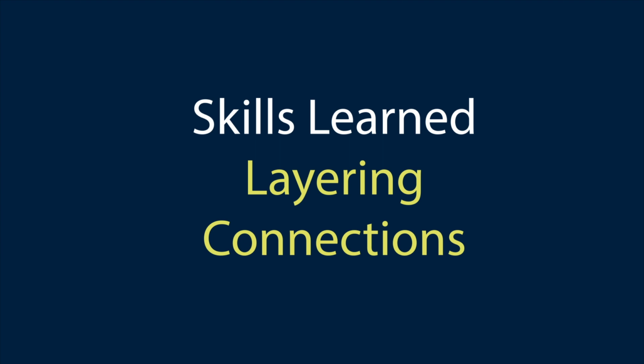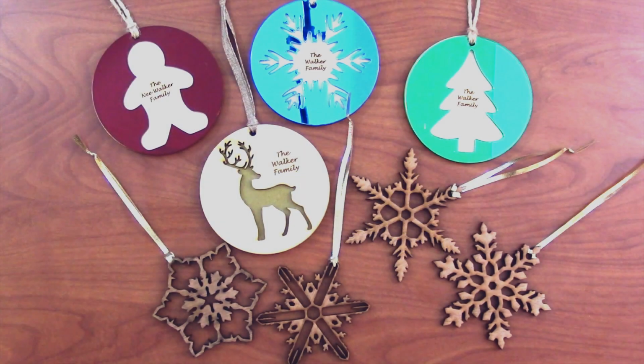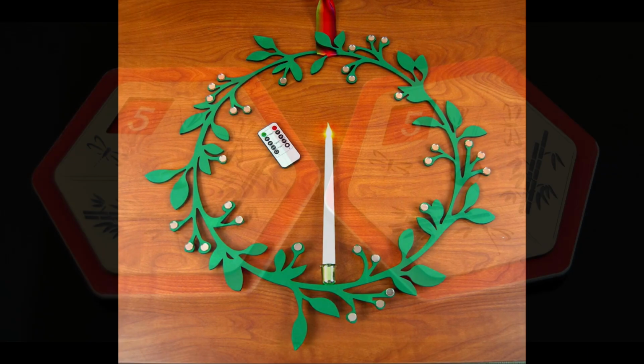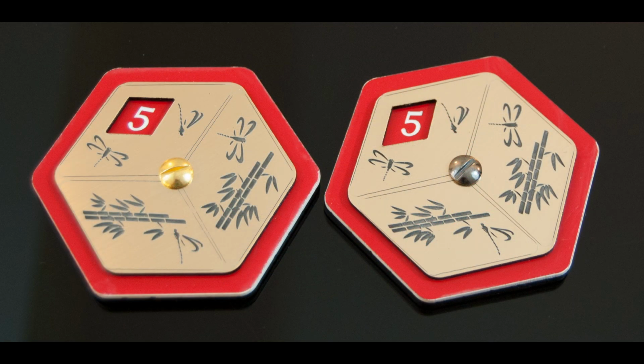In these projects, you'll learn how to design layered pieces and how to connect them together. The simplest example of this are these Christmas ornaments. Now, the snowflakes are one layer, but the others are multiple layers, and those layers are held together with a ribbon. Another simple example is this holiday wreath, which has berries on the holly. These Legend of the Five Rings game dials are two layers that are held together by brads.